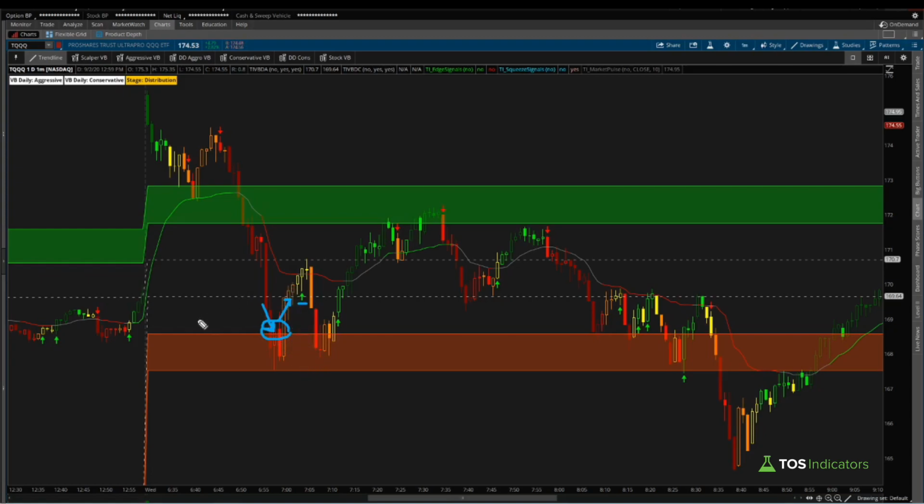Now we're still looking for this edge signal confirmation, but what I really want to point out here is this notion of the hourly and the daily models almost working together, and using the two to get really a complete picture, right? The hourly models gave you the hint that the Nasdaq was facing more volatility than usual, and we broke outside of all of our hourly volatility levels. Nothing there really contained price action.